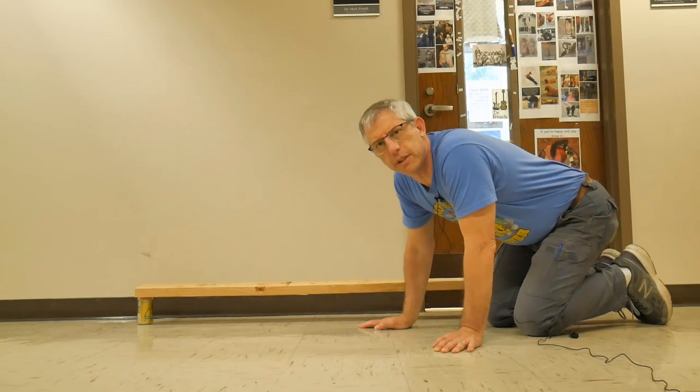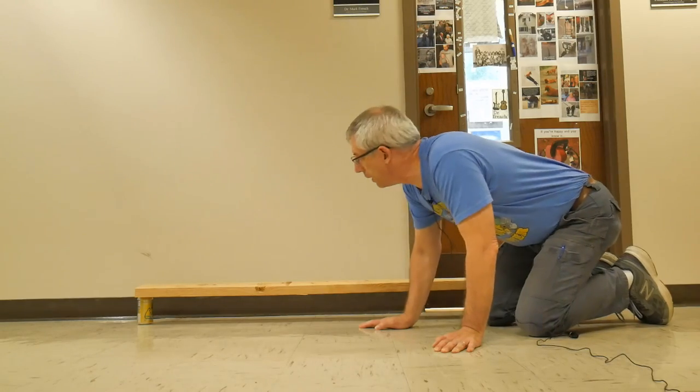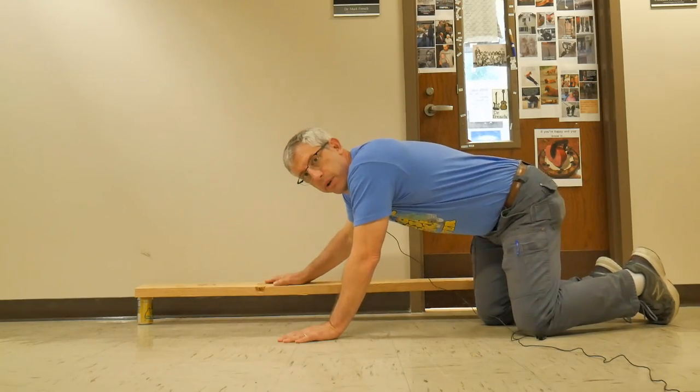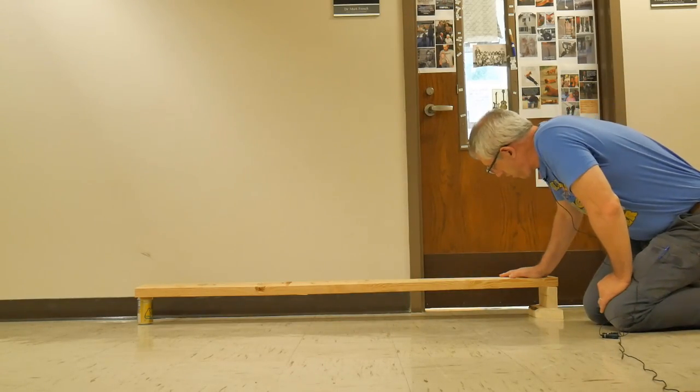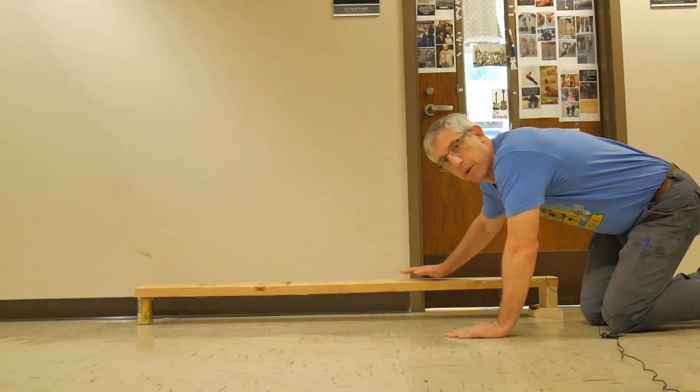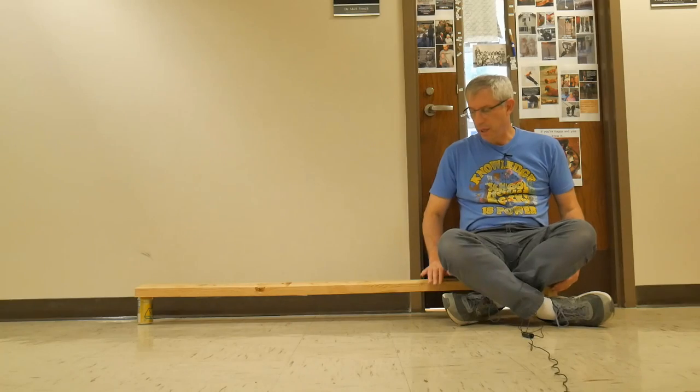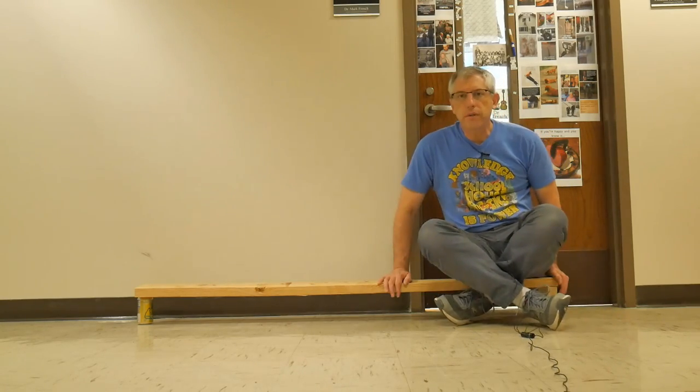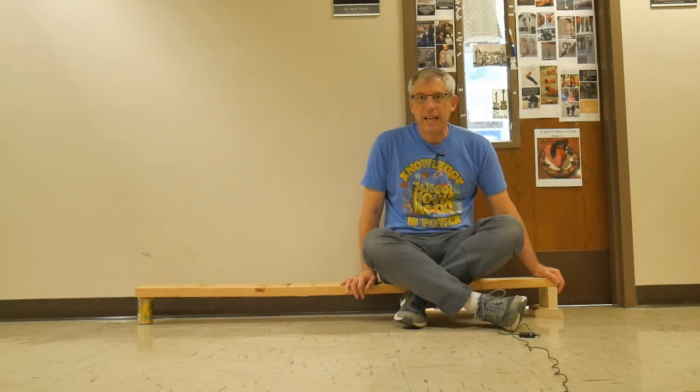Nope. So what if I could set it up so that the can only supported part of my weight? Here's a can over here and a board and there's a support over here. If I sit over here, this support takes most of my weight and the can takes hardly any. If I start to move over, eventually I'll get to the point where the can crushes. I'm sitting pretty much under the support now, most of my weight is on the board, not very much is on my feet. If I start to slide over here, eventually that can's going to crush.